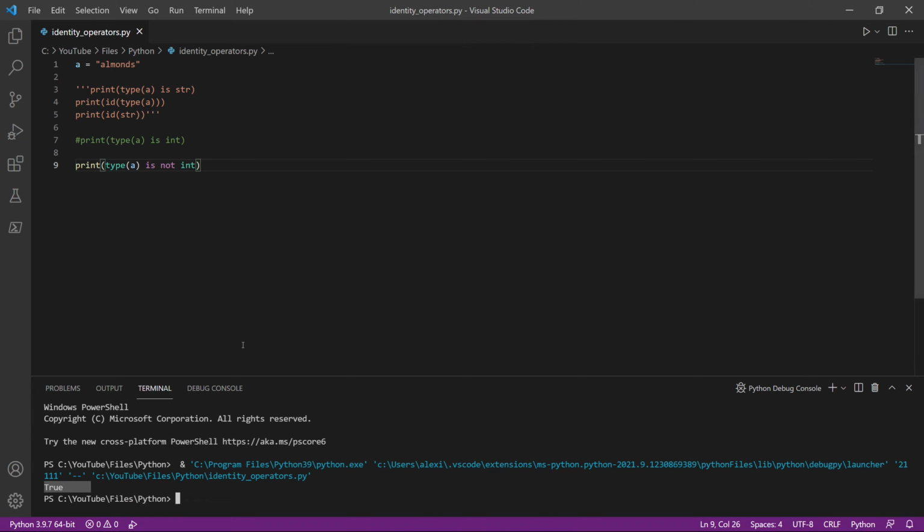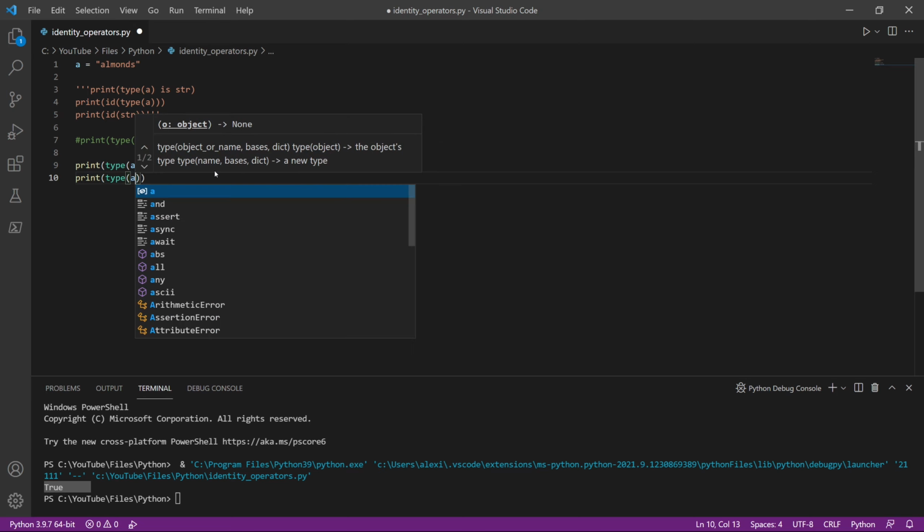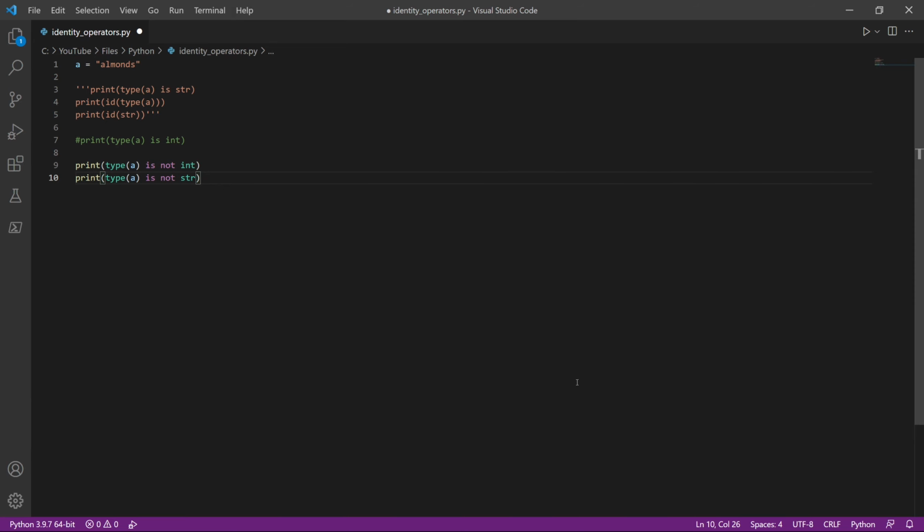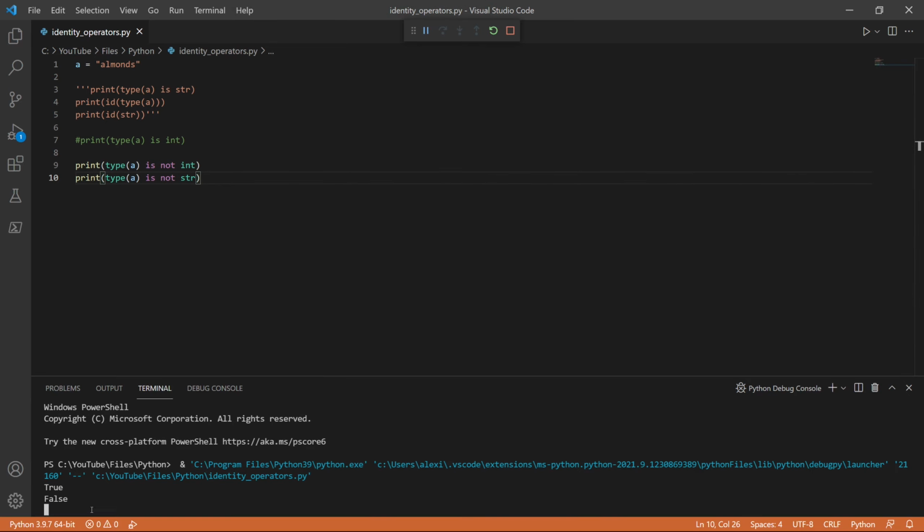This returned true because both our operands point to different data types, which are stored in different locations in memory. As we stated, this is how the is not operator works, as it is opposite to the is operator. Now let's go ahead and try comparing the almonds data type to the string data type. This returned false because our operands now point to the same location in memory, which, again, is opposite to how the is operator functions. And we're done scripting for this video.